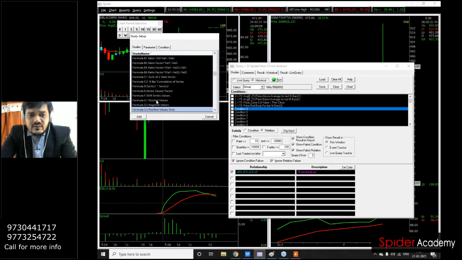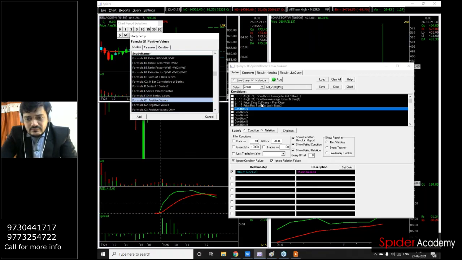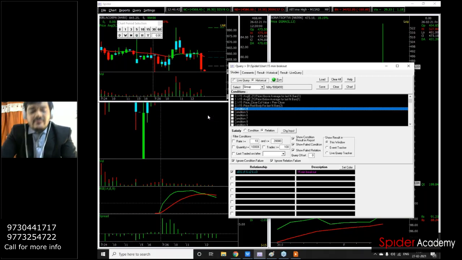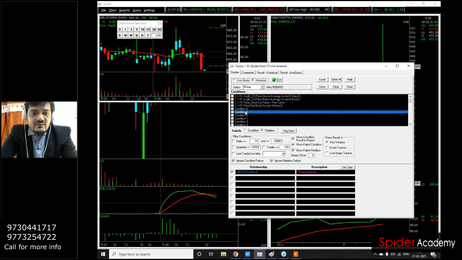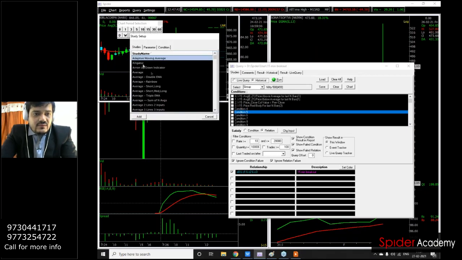Like positive values, if you want it to only give results when the values are positive, you can use this study as well, and change the input here. So this is the way we can use this advanced tool and build anything. For example, if I want an averages crossover, I can use the two line two input.